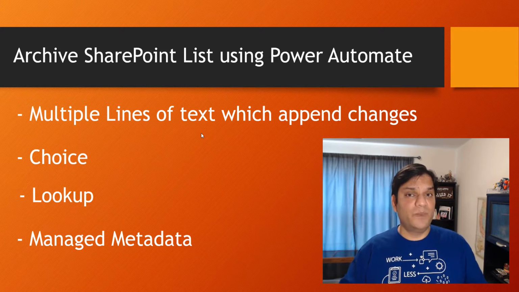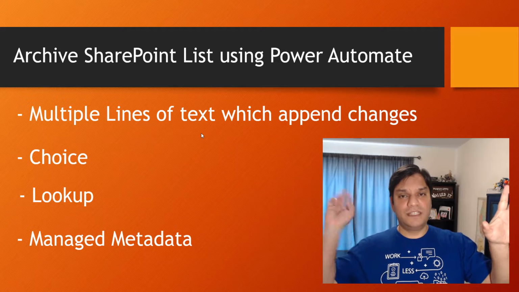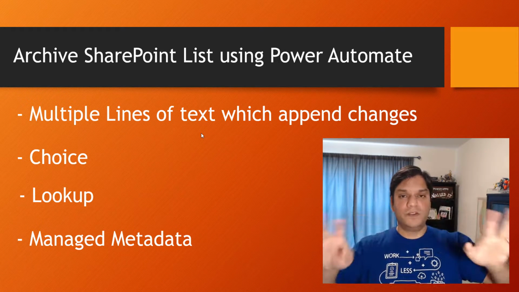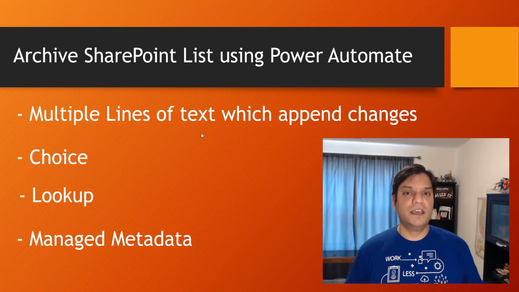I didn't have to do any of the big magic that I had to do for the comments or the choice types. The flow already knows that, hey, the source has a manage metadata type, the destination has a manage metadata type column, I'll just copy it over. You don't have to worry about what you need to do. I've already got this. But for the comments and the choice type columns, we just had to do a little bit more prep work, and that's what I showed.